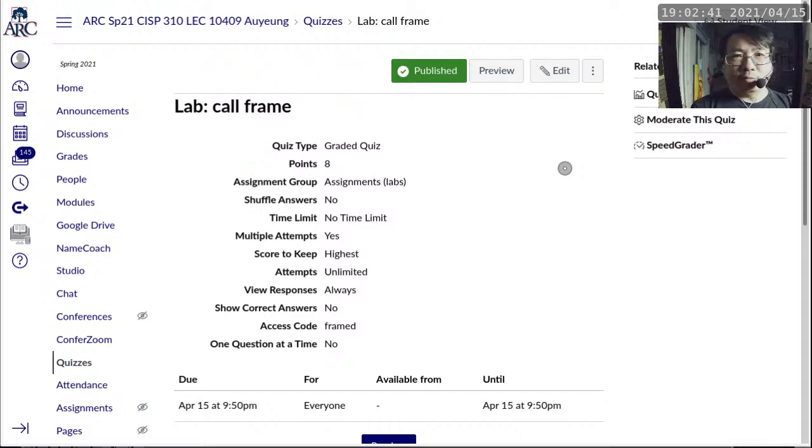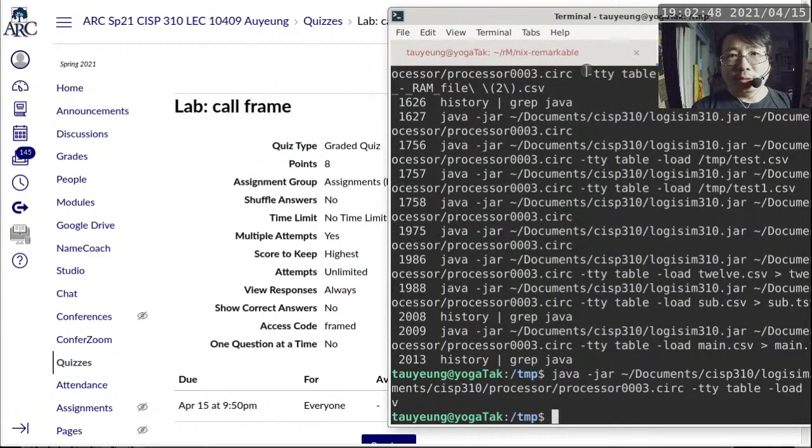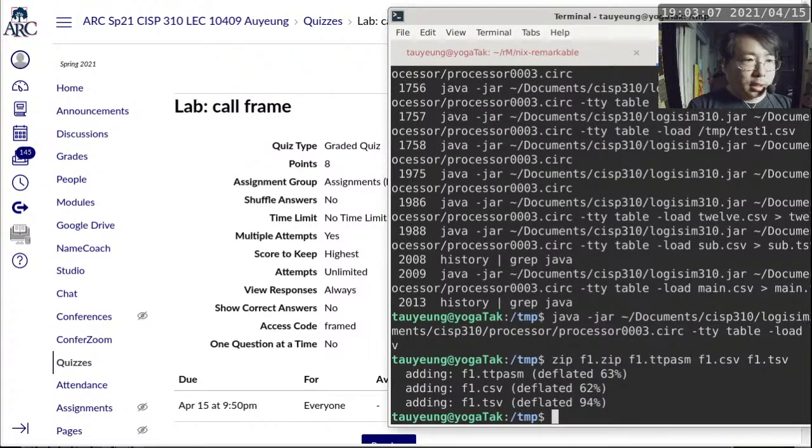I have all the F1 stuff except for F1.c, which I don't think is super important. So I just go zip f1.zip, f1.ttpsm, f1.csv, f1.tsv, and then put it up here.